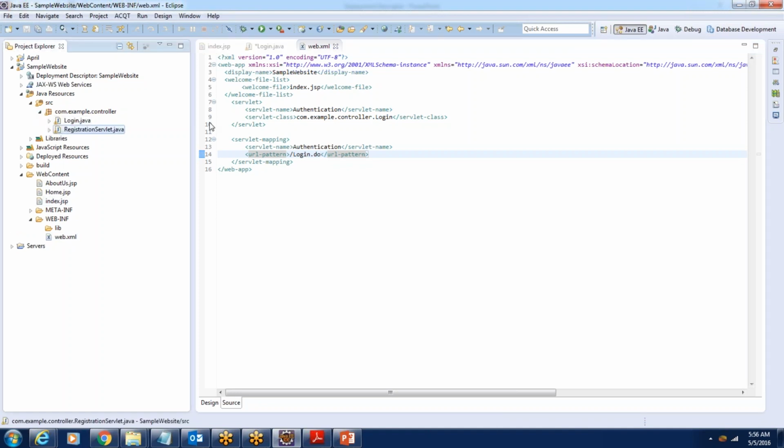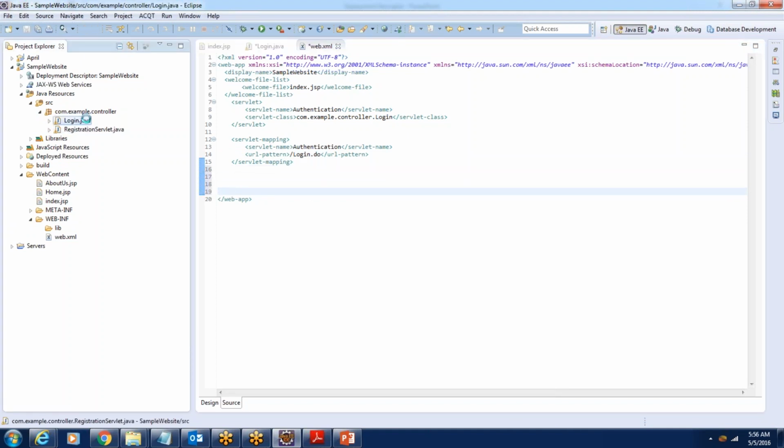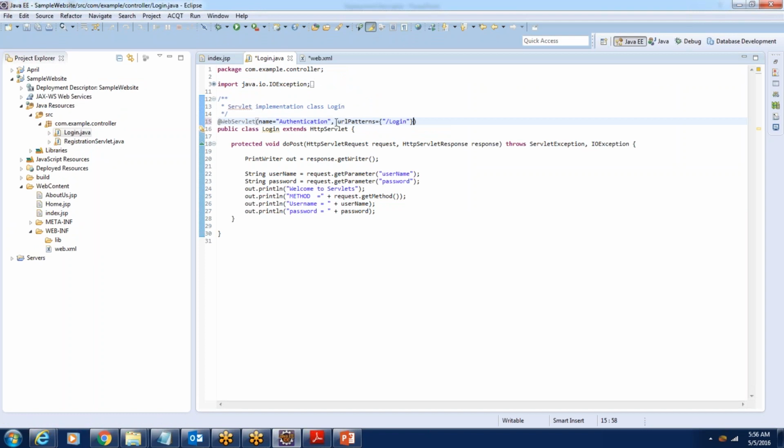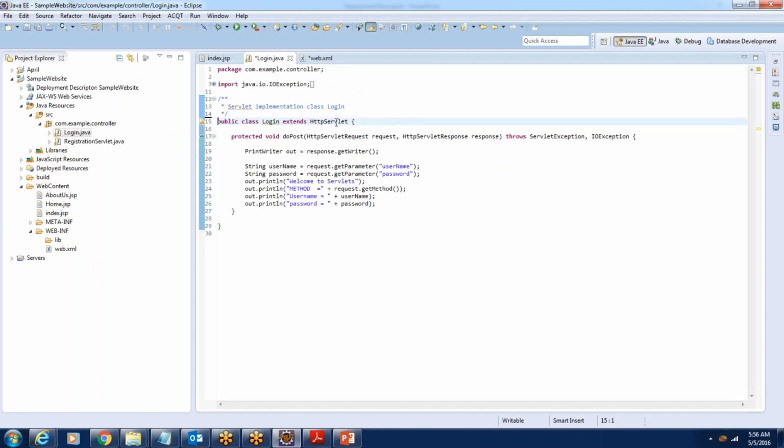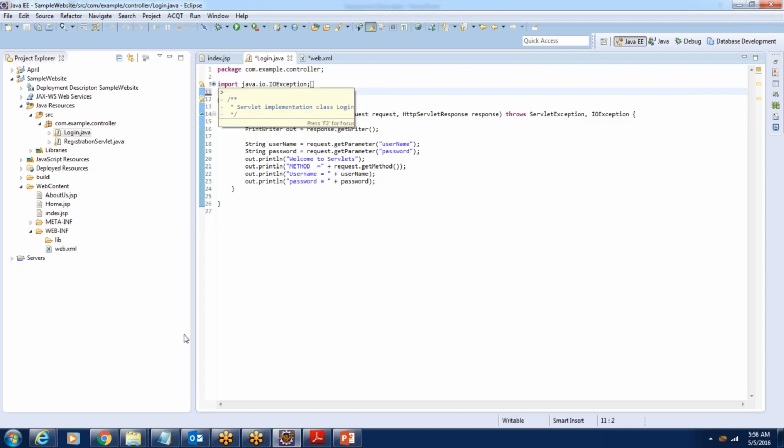And then if you have one more servlet over here, you will repeat the same. So either you can go with the web.xml or you can go with this. If you're going with the web.xml, remove this. So we have configured this.